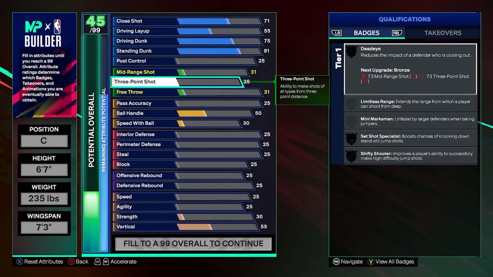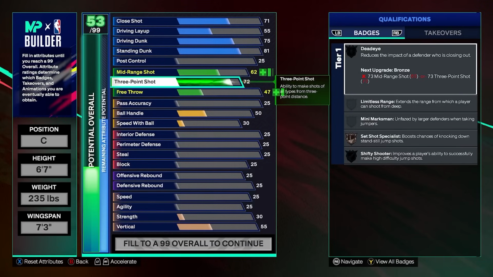For the shooting category of this build, the first thing we're going to upgrade is our 3-pointer, and we're going to put that all the way up to a 75 3-point rating. A 75 3-point rating will be more than enough, as you will get good jump shots in this build once we upgrade the mid-range, which I'll go over in a second. But yeah, 75 3-pointer, if you're open, have a good jump shot, should be more than enough. So yeah, 75 3-pointer for the 3-point shot.